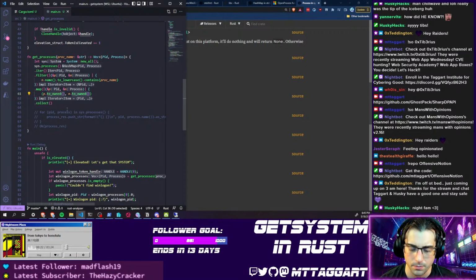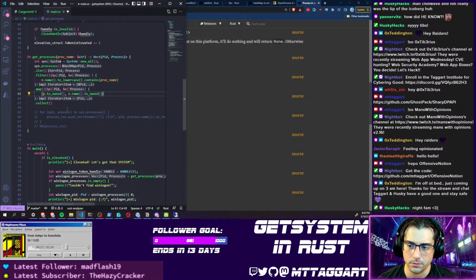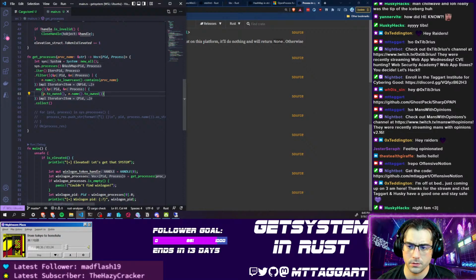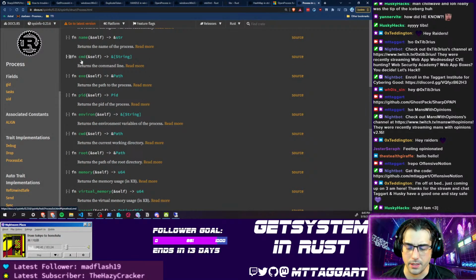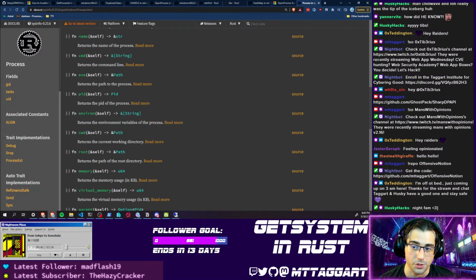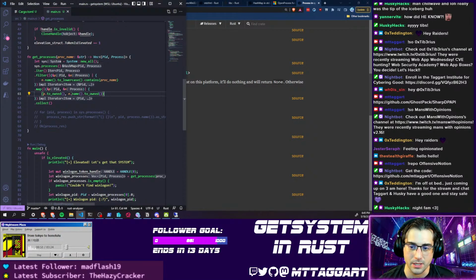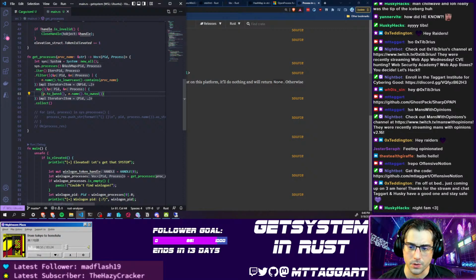I want the process name, which I can own, because that's just the process name. I don't need the whole process, right? Because the process has all sorts of stuff in it, right? The command line, the CWD. Unfortunately, not the handle. That would be cool. But I don't need all of that. I just need the name, which I can own. The pit I can own as well.